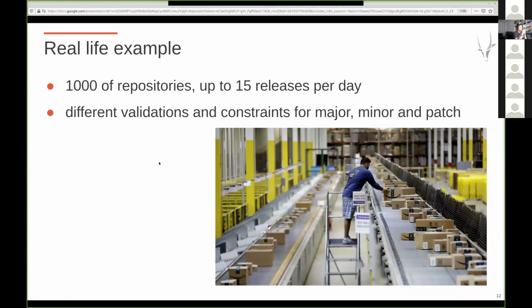You have different validations and constraints that you need to apply. If you release a major, for example, you need to make sure that all of the versions that depend on this are also either majors, because it's a cascading major, or they need to be allowing patches. So they need to say this new version or the old major version. Otherwise you're blocking the system from actually being able to upgrade. And these kinds of tools need to run in this real-life example.